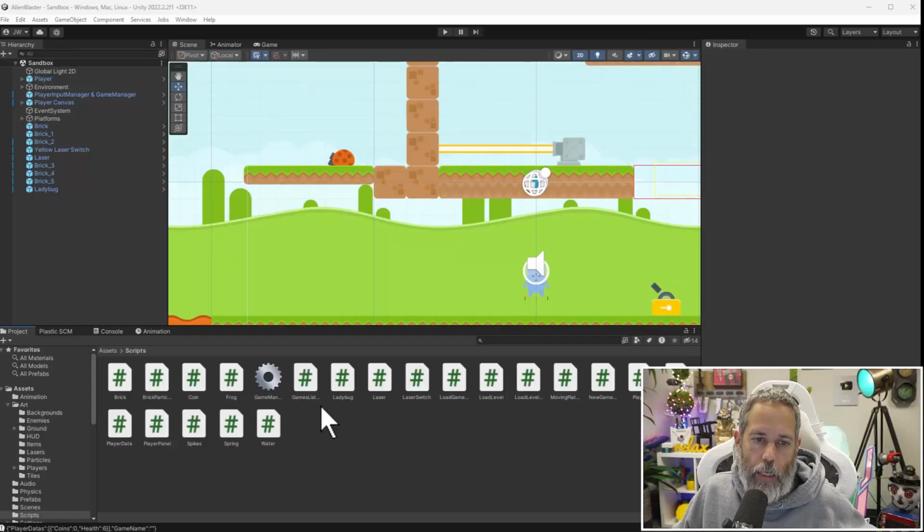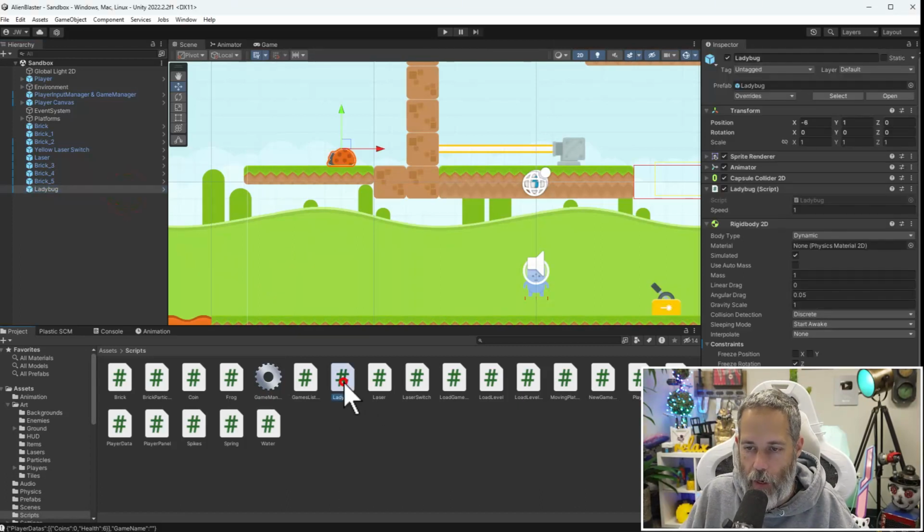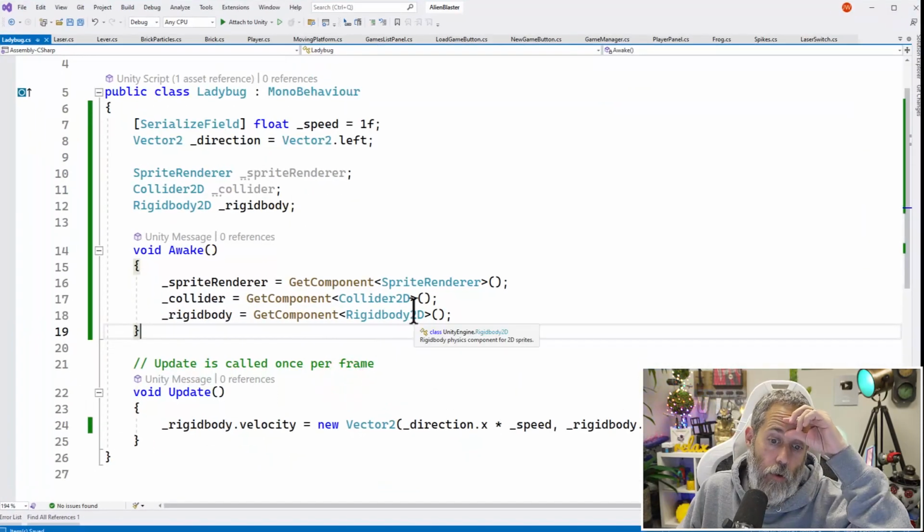Now we're going to make our ladybug a little more intelligent. First, we're going to make it look for targets or collisions or things in front of it that are blocking it so that it can turn around. If it hits a wall or hits a block or something, I don't want it to keep going. So to do that, we're going to add some raycasts to our ladybug script. Well, really, we just need to add a single raycast to it that's going in the forward direction.